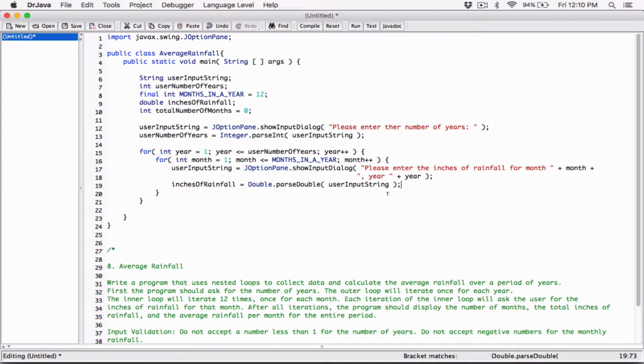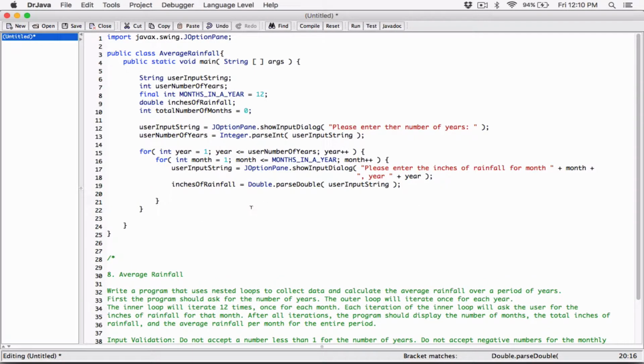So each time this loop runs, that's 1 month. Even if it goes back up here and the year increases to 2, it's going to come back and run again. So each time it runs, that's 1 month. Let's keep track of all the months. Total number of months is going to be equal to total number of months plus 1.